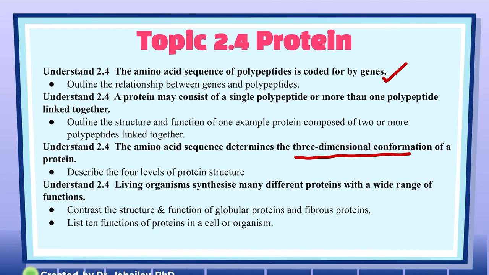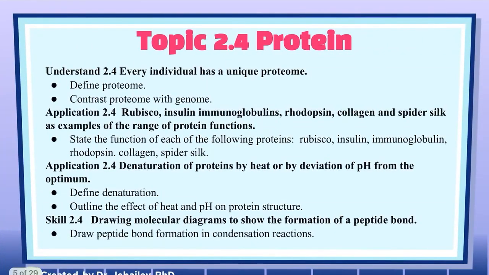And we do talk about other types of proteins such as globular and fibrous, and write their functions and structures and so forth, as well as many other proteins. Nevertheless, we're also going to talk about the proteome, which basically is all the different types of proteins that come out of a single gene, for instance. And of course, never forget, there are certain proteins that we must know according to IB. We have to know their functions.